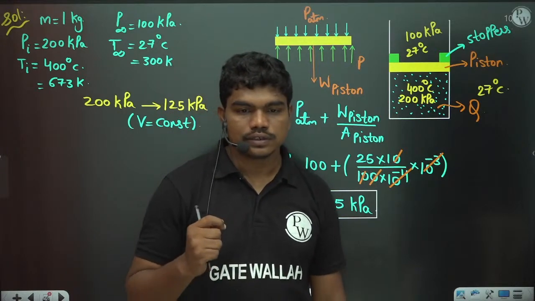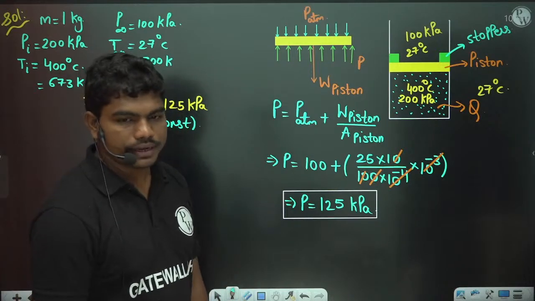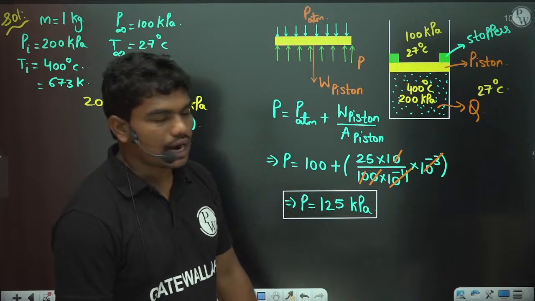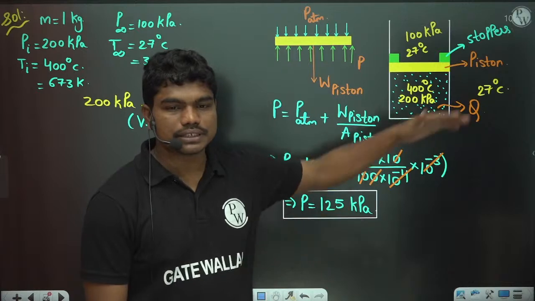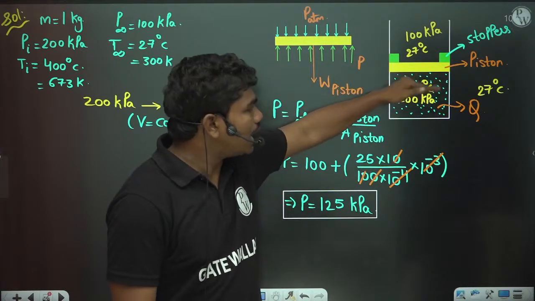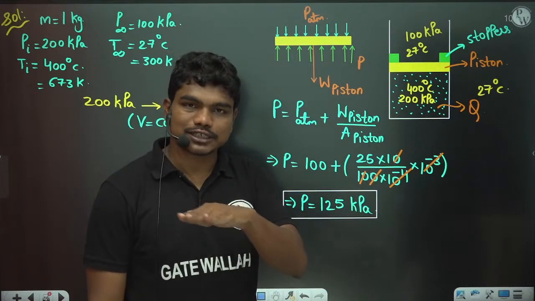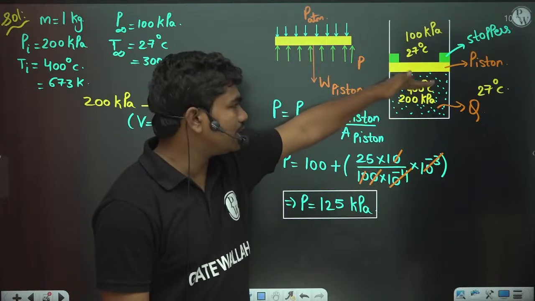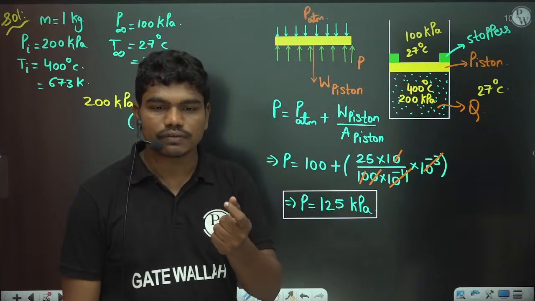Okay, so now once this piston starts moving down, can you tell me what will be the process? After the piston starts moving down, the load on the top of the piston will be constant, meaning at any equilibrium position during the movement of this piston, the process is going to be a constant pressure process. Yes or no? Because at any equilibrium position in between, if you do the same analysis, you will see the pressure of the gas is 125 kilopascals.